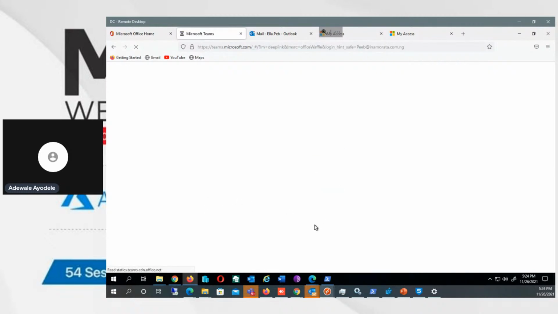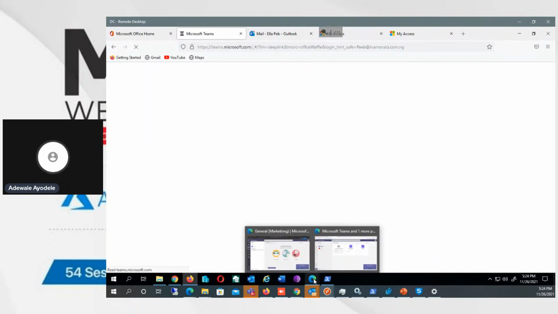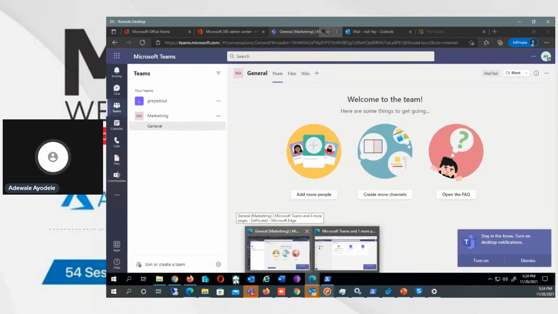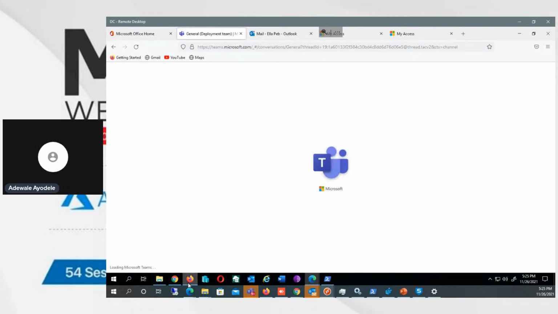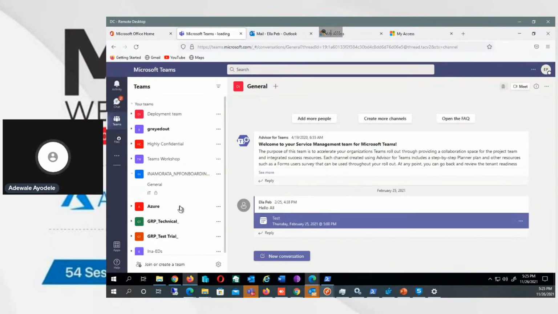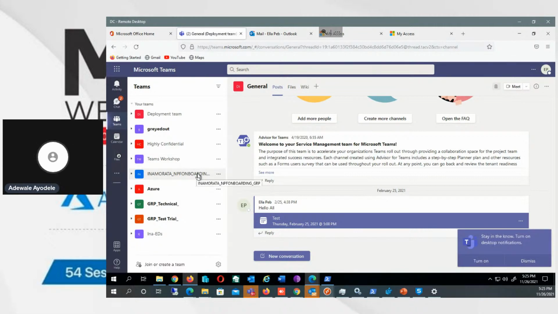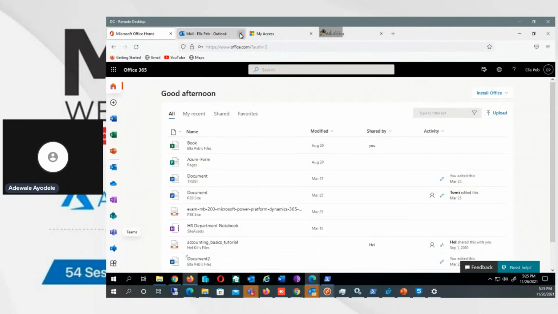So while that is loading, let's quickly go to the retention, that's the label and all. If you go to the label, the label is around Office 365, also the tenant. You'll be able to do that. You'd see for this particular group, it is reflecting, that's the name of the group. That's how it's going to be. So it will have that naming convention for all the groups you are creating.